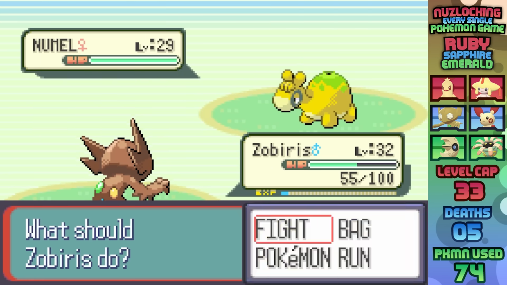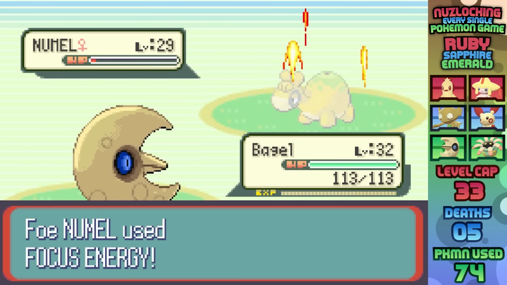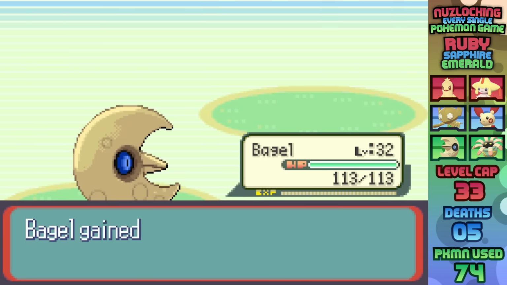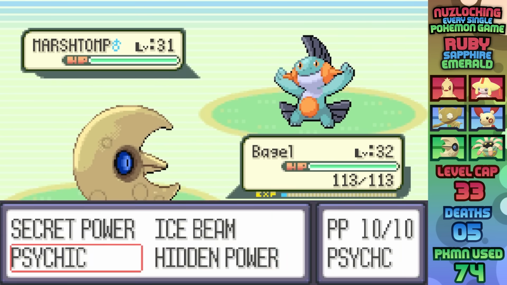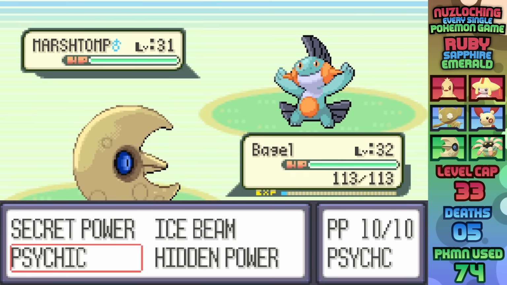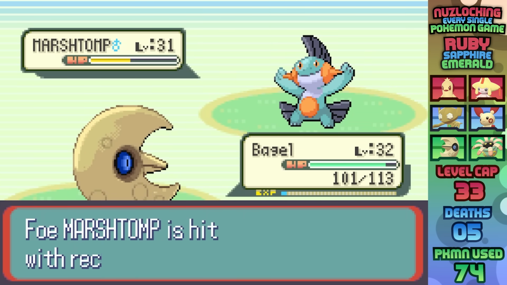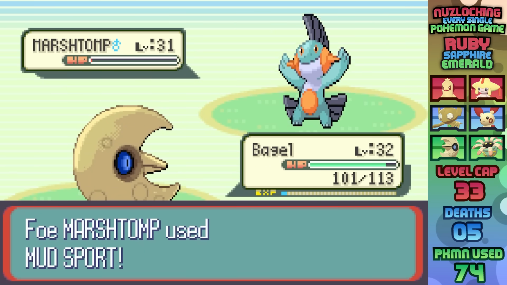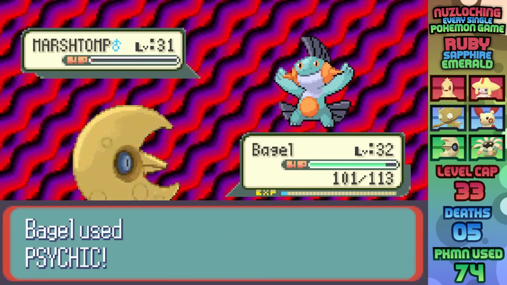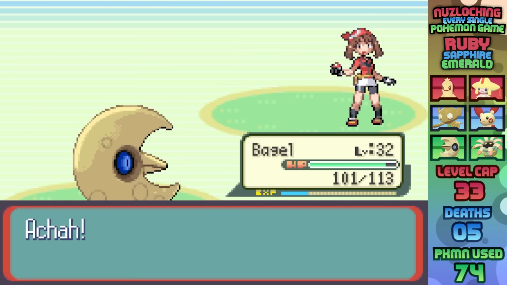Numel's out second, so it's out into Lunatone for the ground immunity with Levitate, KOing with 2 Hidden Power Rocks through a Focus Energy. Third and last is Marshtomp, which is free real estate with Lunatone, since this guy is just... it is not capable of doing good damage at all. Psychic should have been a 2-shot here, but of course the range decided to be a weenie, but considering the only damage Lunatone took here was from Take Down followed by a useless Mud Sport, the third Psychic puts Marshtomp down for the count to net me another win in the column.